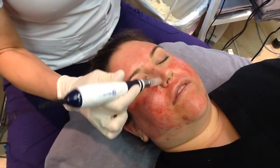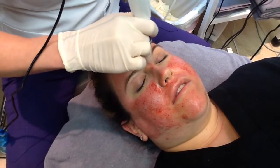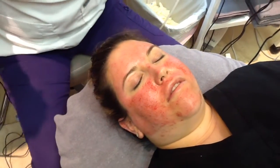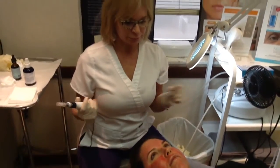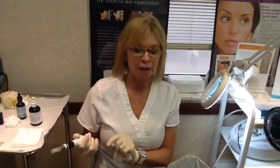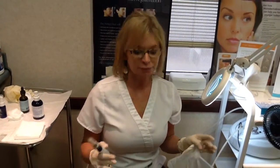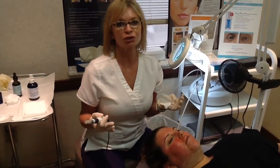As always, after any treatment here at Aderma, or anytime, everyone needs to use a physical SPF, especially after a treatment. So again, the post-op cream twice a day, and make sure she's always covered in SPF. Her treatment is complete. We're going to wash her up now, and she's just going to look sunburnt. The blood that you see is going to go away, and tomorrow she can have makeup on, and people won't necessarily even know that she's had a treatment today.